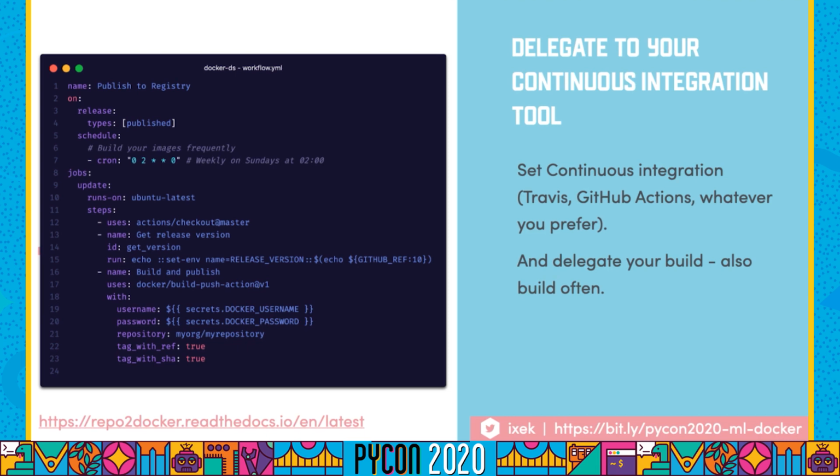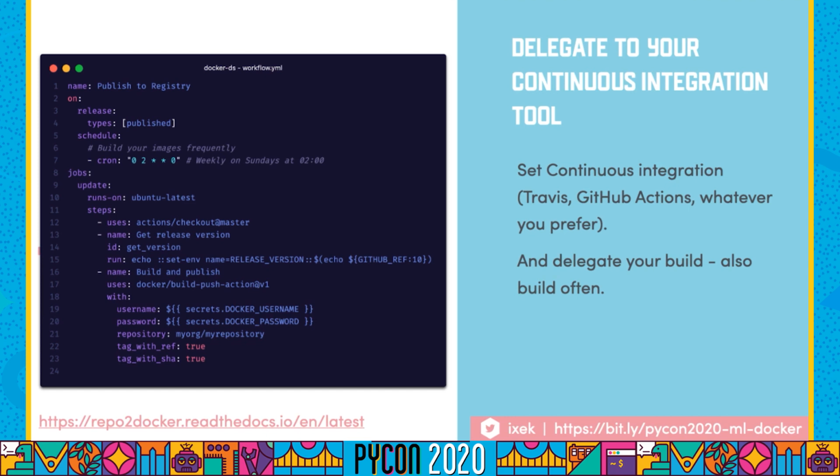But a very good practice is also to rebuild your images frequently. If you are extensively using Docker for research and development, testing and production, probably weekly is a good idea. That way you ensure that you're getting all the security updates released.